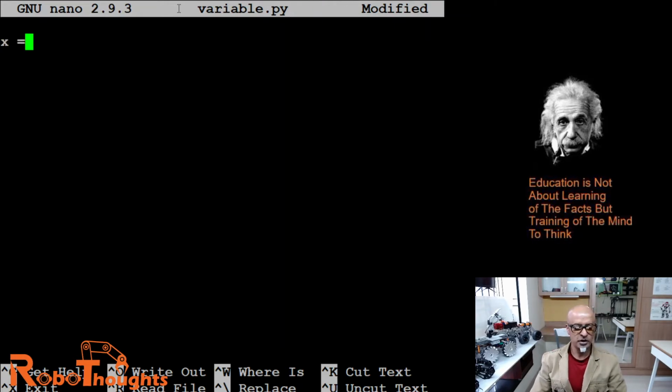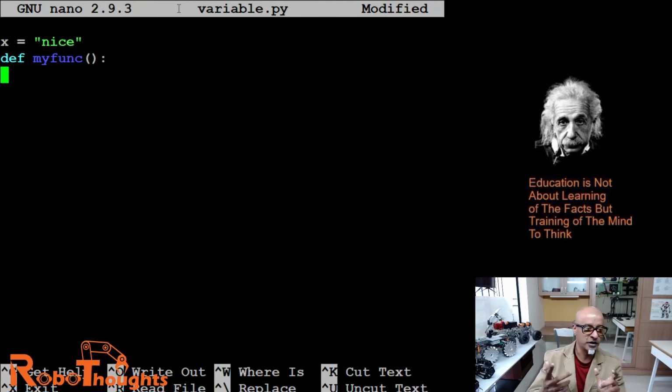Let's say x equals nice. Now I am going to define a function, and I define it with def. Can you see the color changes? I'm going to explain in later videos how these things work. Define my func, the short form of my function, with a colon, then enter. Now the most important thing, guys, is indentation. You saw in the previous video what indentation is. Whenever you define an if or while loop, or any other kind of loop, or a function, the indentation should be with one particular space. So I'm going to hit tab.